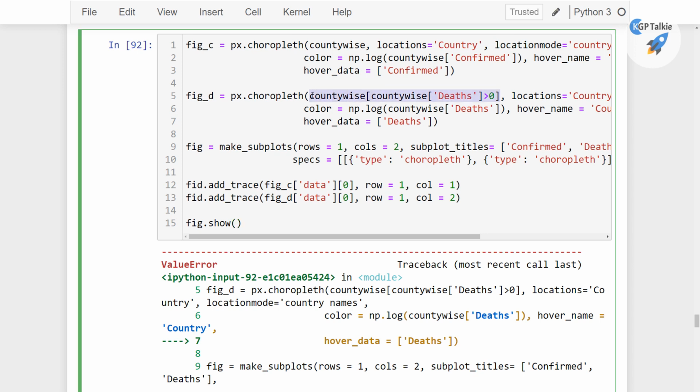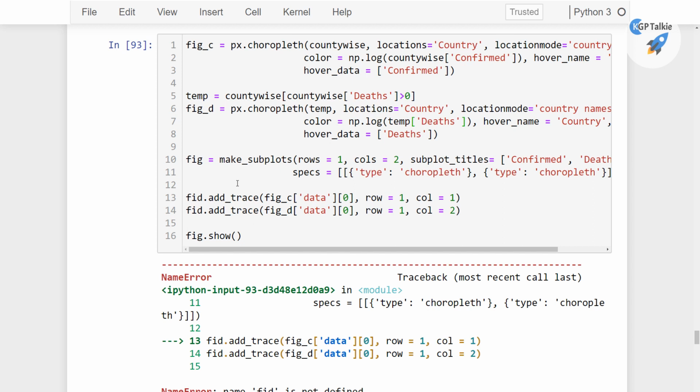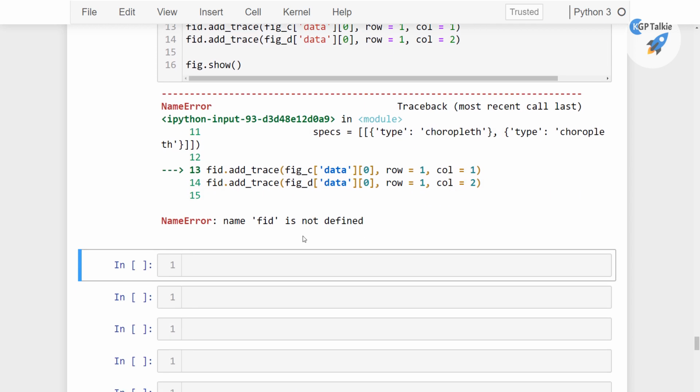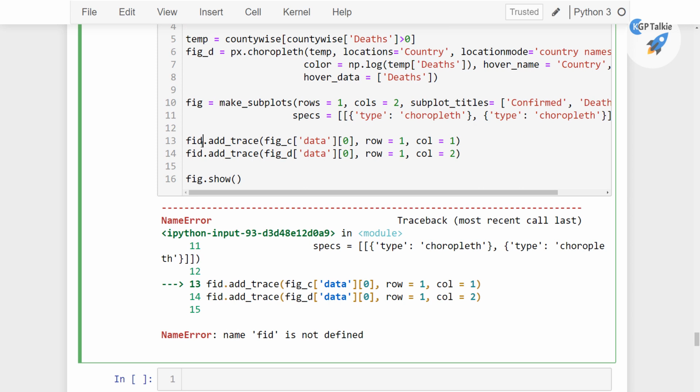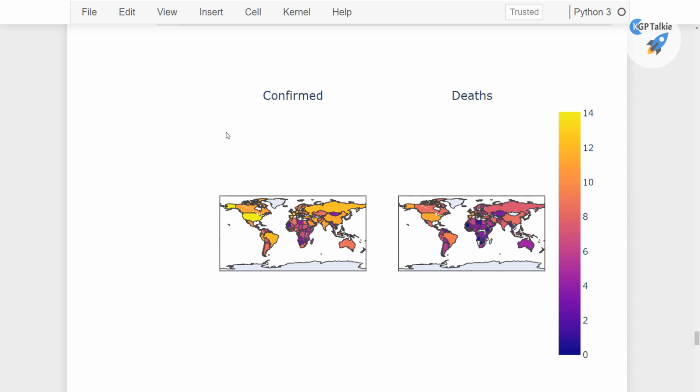So what I'm going to do here is cut it and put it inside a temp variable, and then I'm going to put that temp here so that I can get the data. And then here at the color scale I'm also going to put a temp. Alright, now let's go ahead and run it. Now once we run it, we see something. This is actually figure. Alright, now you see we have got confirmed cases and death cases, and then we have a color bar.